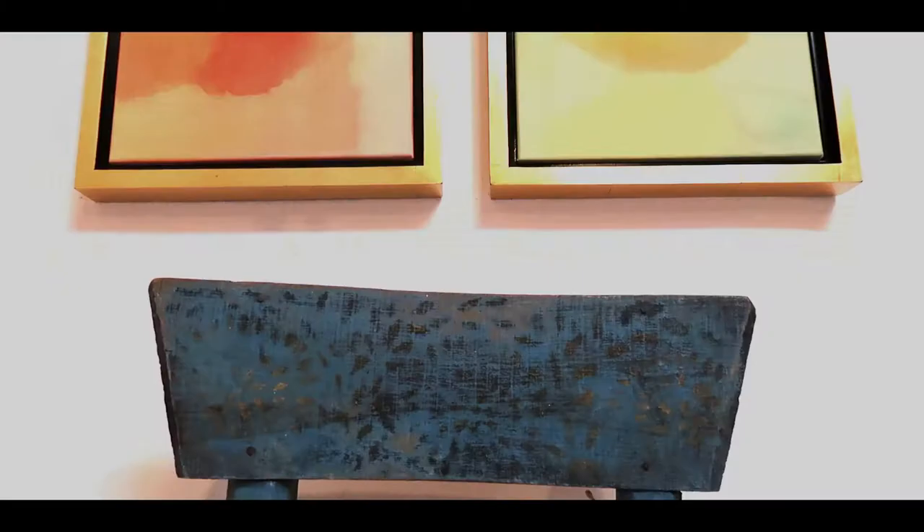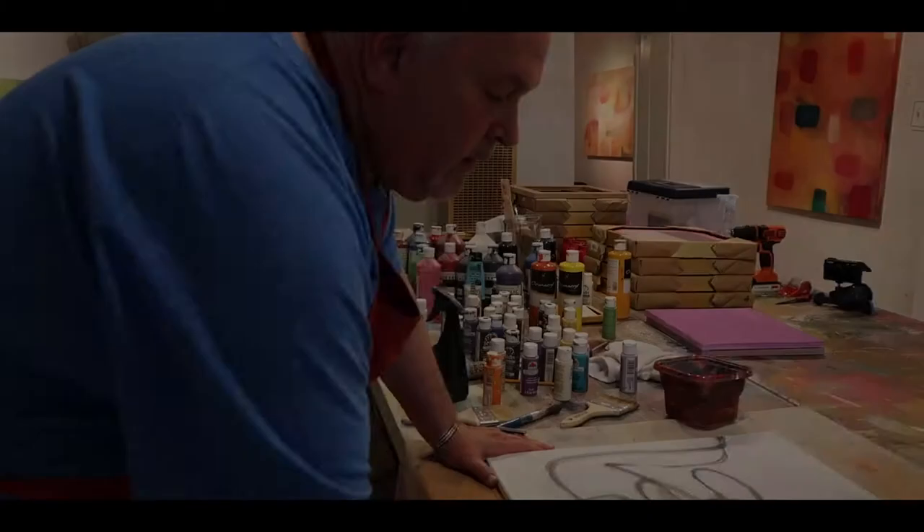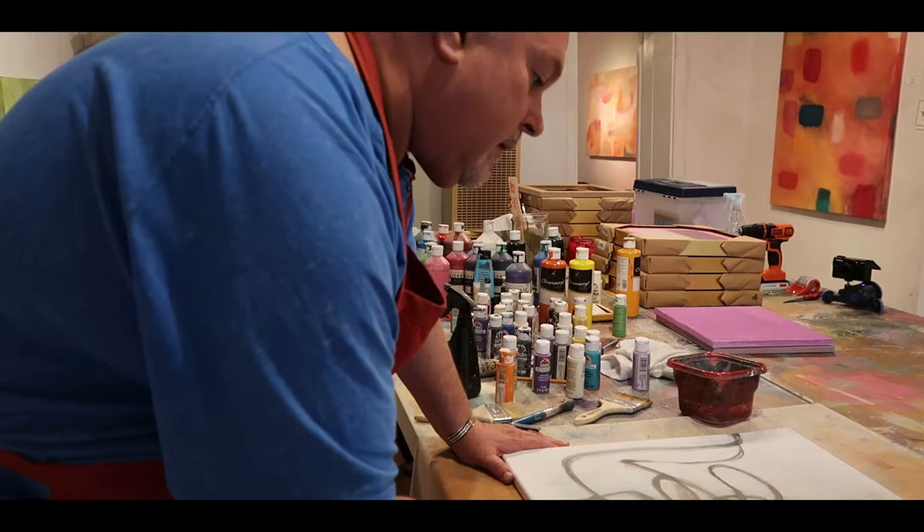It all started about 16 years ago. I went to the Modern Museum in Fort Worth and there was a big painting — basically just a big black canvas. I was like, with the simplicity of the concept, why is this museum worthy? Reading about the piece I realized it was really about the manipulation of the paint. There were no brush strokes; it was about the process, and that set off a light bulb in my head.